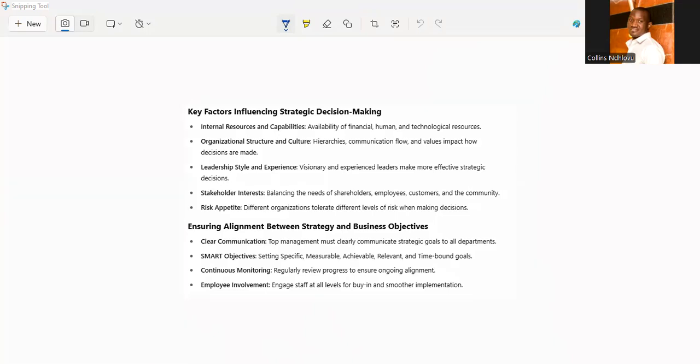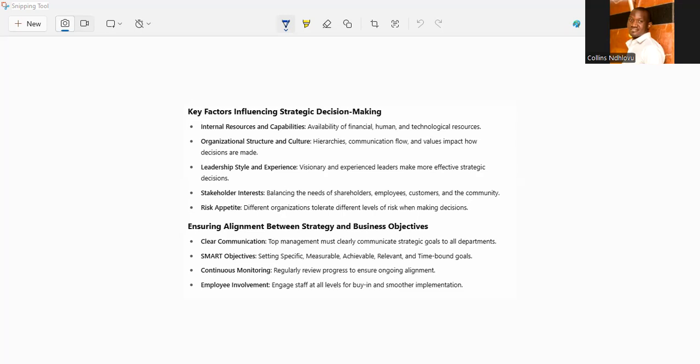Are we following all together? So I'm trying to cover as much as possible. So strategic decision making is very important in organizations that make long-term goals. So the ability that an organization has to make informed decisions, the ability to shape the direction of the organization, the influence that they have in their positioning, all would depend on the strategic decisions that they are making. So those factors that you are seeing here are some of the key factors that influence strategic decisions.